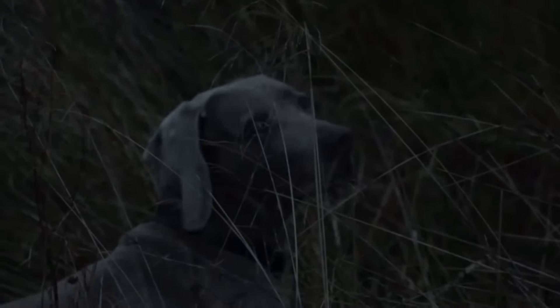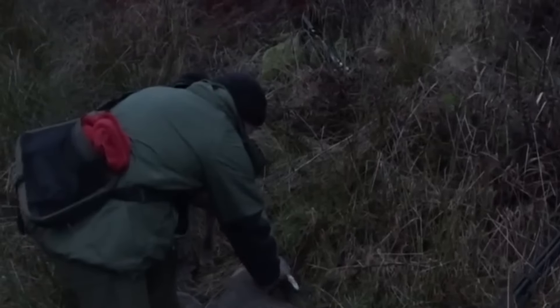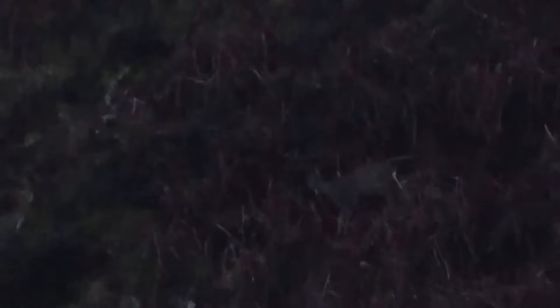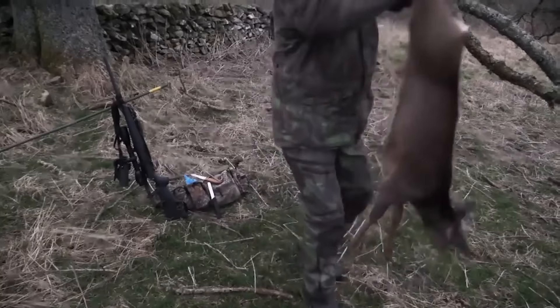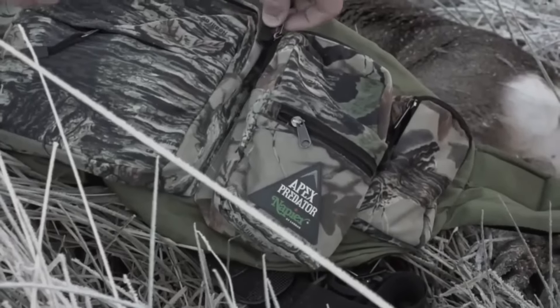I like to let everything settle down for five minutes and let the deer completely drip off. I don't like to go straight out to a deer after it's been shot. I think we've achieved what we wanted to do - we got out of the car and the doe ran down in front of the camera, so we got quite a nice shot of the doe. So we'll do a growlick on a tree we've got here with Apex Predator into use again.